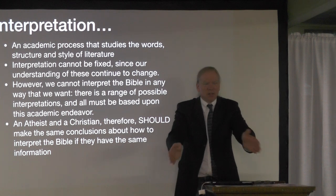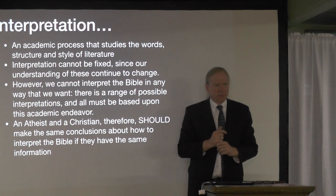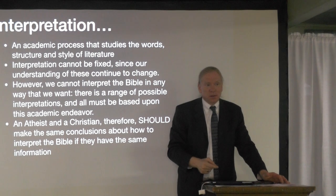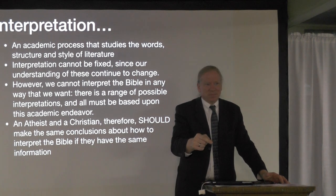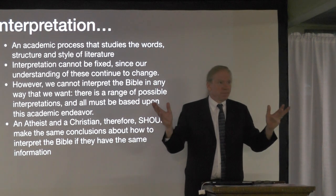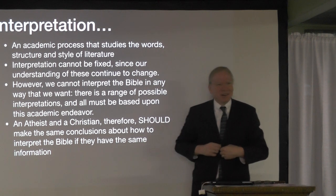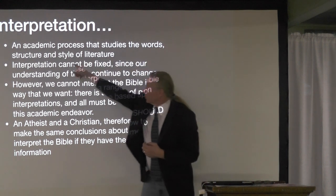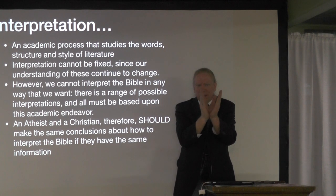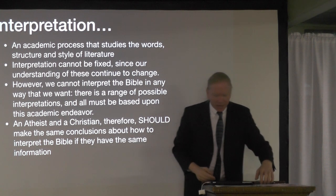Well, what's the context? Maybe it's a document that was written in the 1600s. He was a gay man. Then all of a sudden that transforms your interpretation. He must have been a happy man. Or I understand the word gay at that time as somebody who's carefree and somebody who was actually not responsible, depending on when the word gay was being used. So you have to argue based on the words, the structure, the style. There's only a certain range of meaning something can mean. You can only interpret things. You can't make things mean what you want them to mean. You have to argue for them academically.